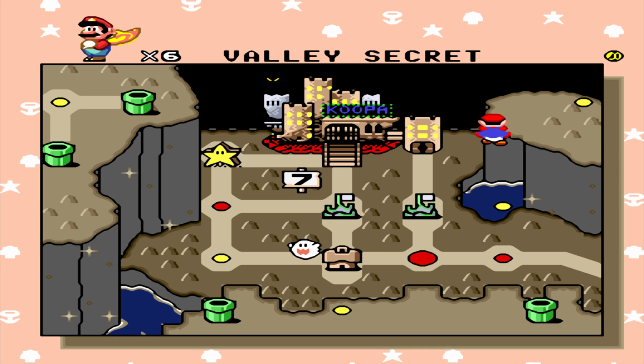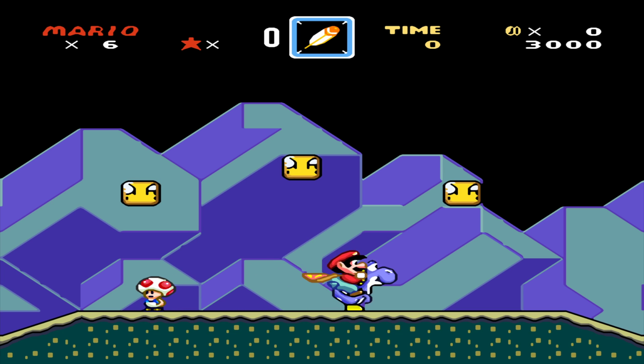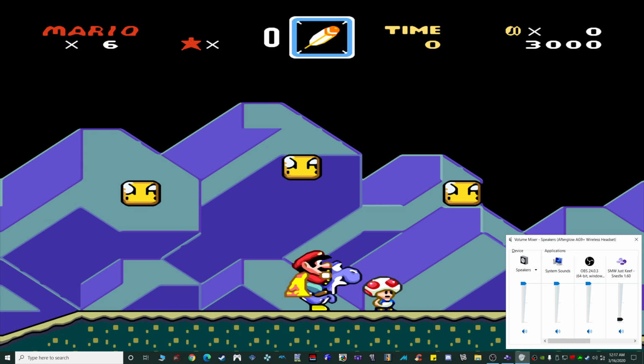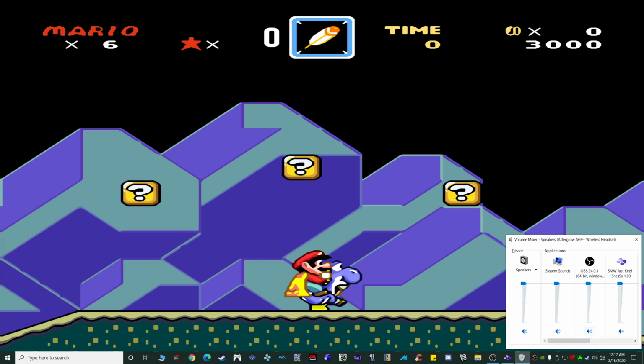So really quick, let's just go to the top secret area here. Sounds like a SNES version of one of the levels from 64. I'll turn it up a bit so you can hear it better. Yep, that is definitely a SNES version of it. I forget which stage it is in 64. Really cool that he was able to put that in. I wonder if he had to do that from scratch. It sounds really good.